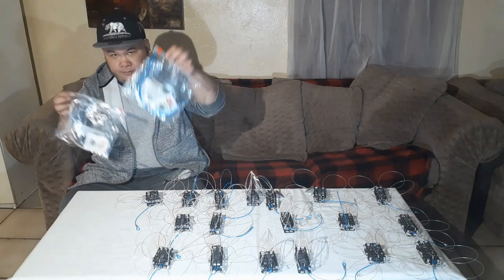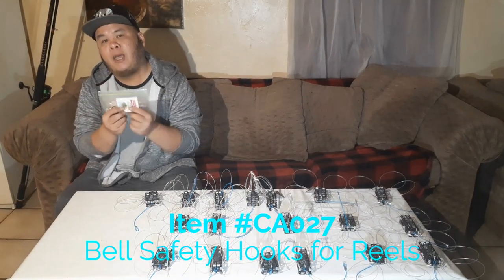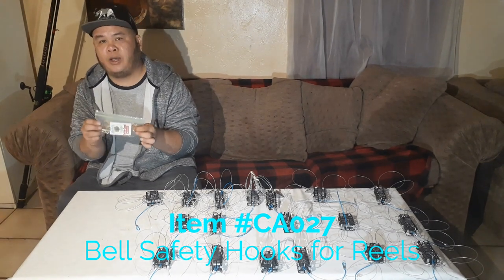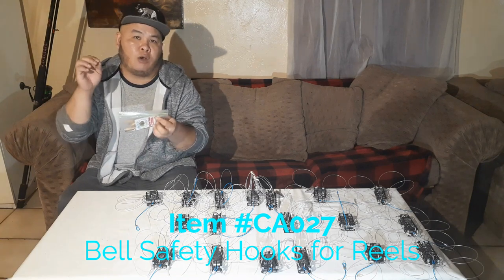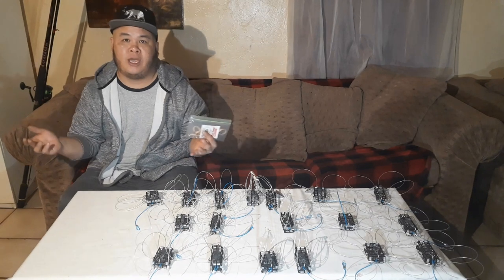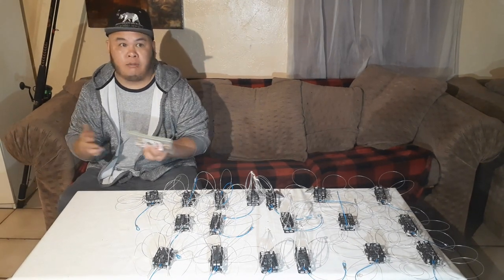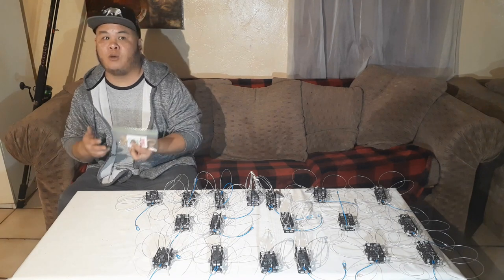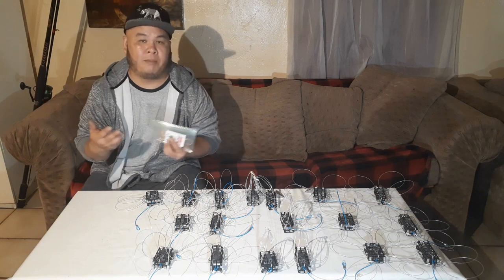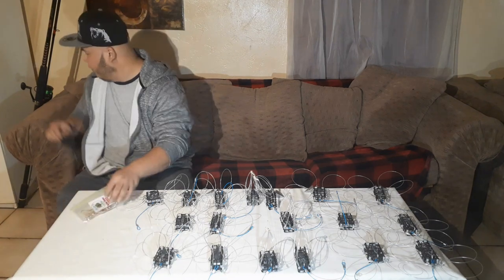heptagon trimmer line. The next item in the catalog, these are the bail hooks, okay? And these are very important because when you're casting that much weight out there, especially on the beach, and your bail snaps in, your line is going to snap and you're going to lose your snare. There goes 10, 15, 20 bucks. And let me tell you, that happens a lot. Like literally every time I go out there, at least one or two, and maybe 8, 10 that I hear snap while I'm out there. So people lose snares like crazy because the bail snaps back in. So these are very important.